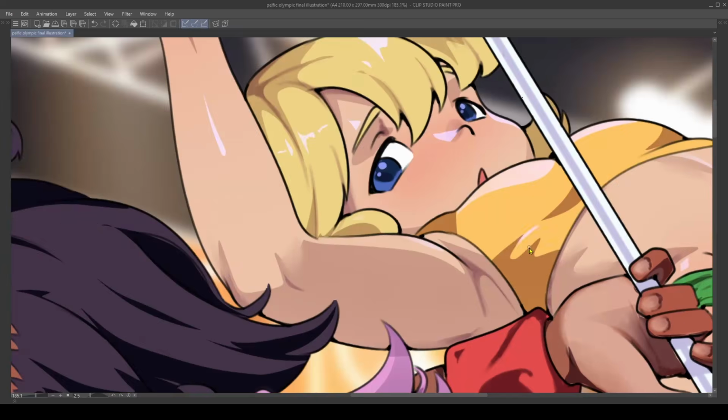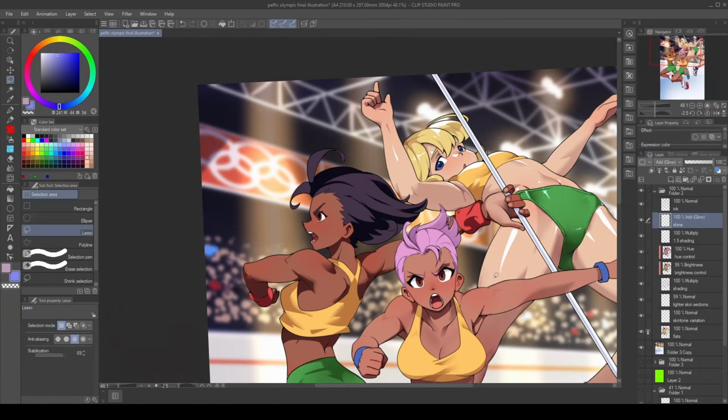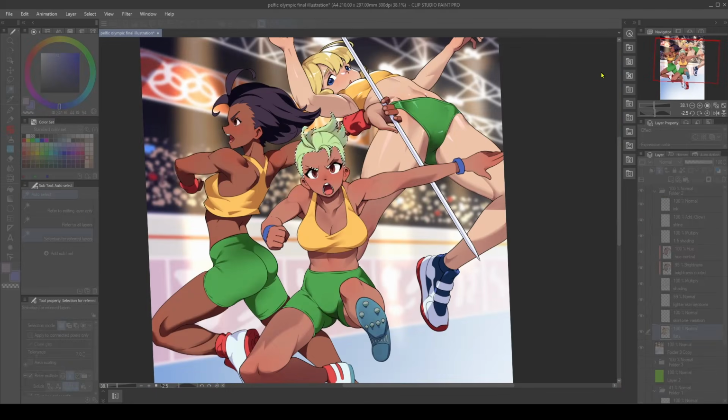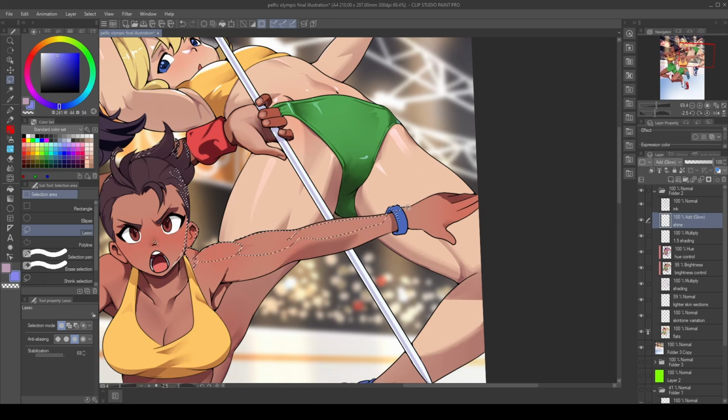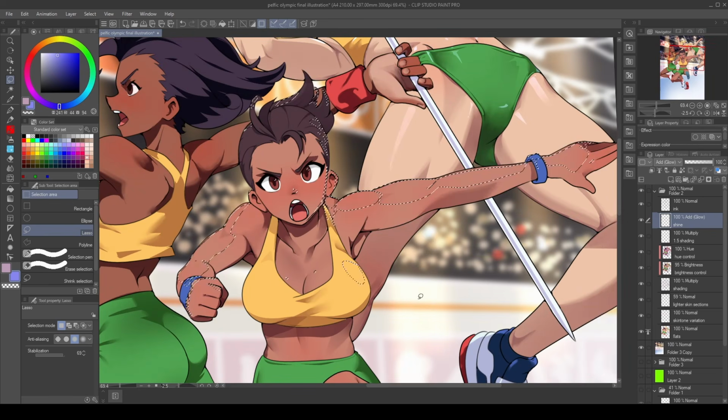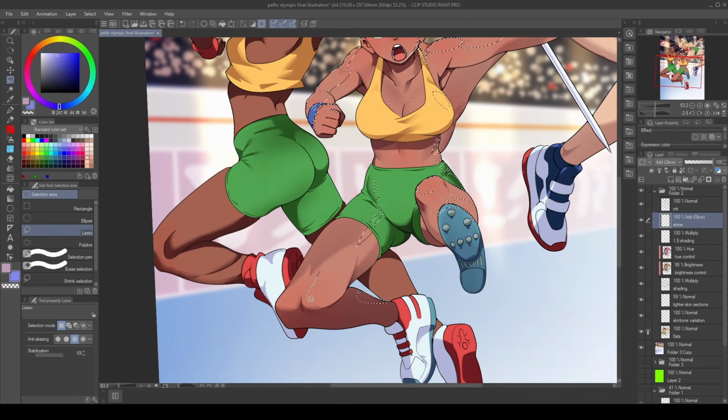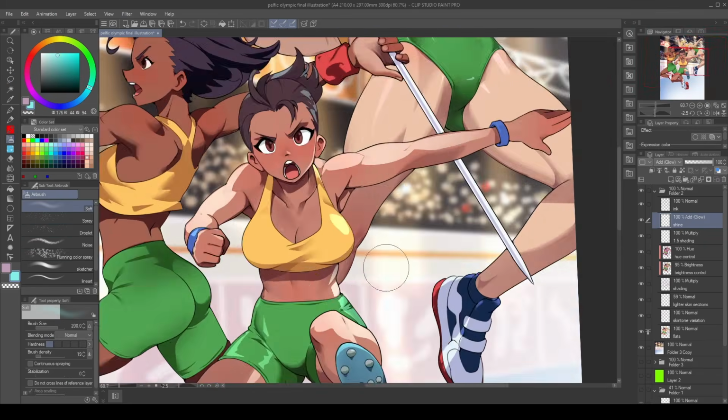Now the same way I'm doing the shading with the lasso tool, I've started on the highlights with the lasso tool as well. And similarly, I'll map out the areas I want to have highlighted. I'll brush them in and then I'll maybe erase them, maybe smooth the edges of them, but it's a good way to block them in.